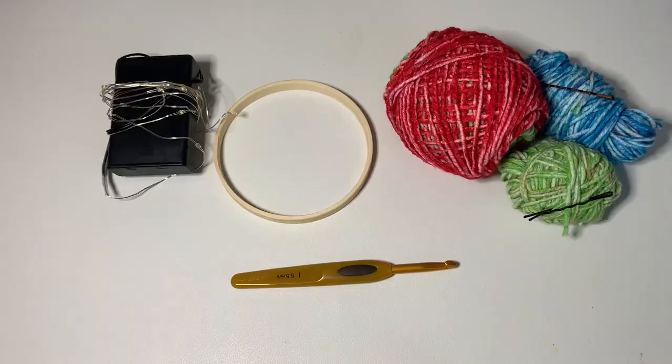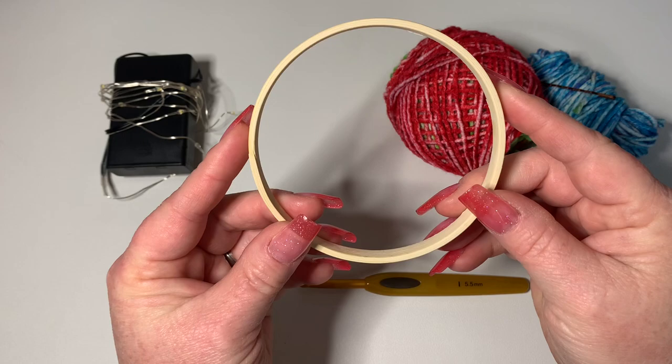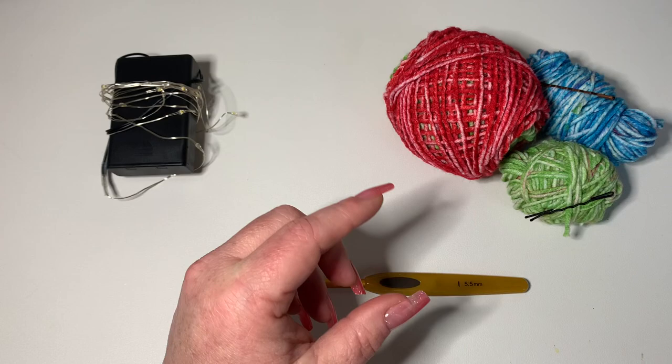For your materials today, you're going to be using a 5.5 millimeter hook. You're going to be using the inside of a cross stitch circle. I found these at Walmart for like $2, and I'm using the smallest one that they have, and this is the inside circle for that. Now, of course, you can use anything that you want to make a circle with. This is just the one that I used. It's approximately 5 inches in width.